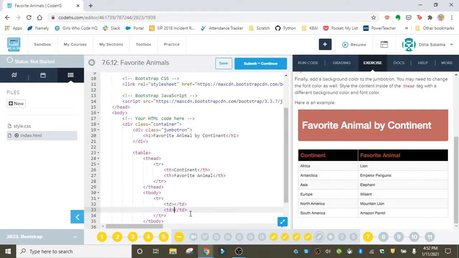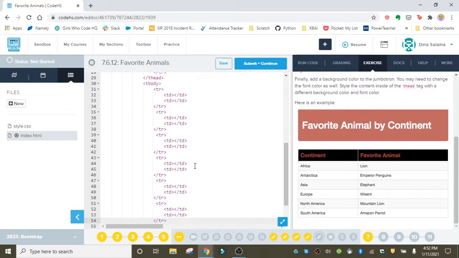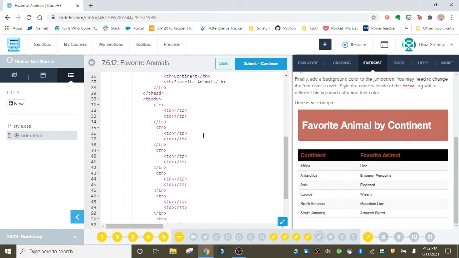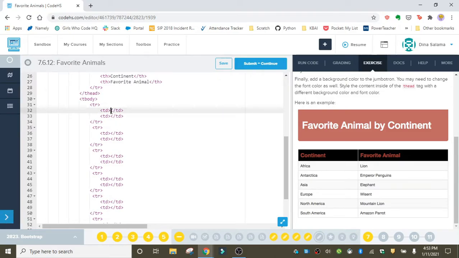So since we have 2 cells in each row, I have 2 TD tags, and that's pretty much going to be the format for all of my rows. So I'm just going to paste that 5 times since we have 6 rows in total. Now, just to make things quicker for the purposes of demonstrating, I'm going to copy what's here in the example, but please do not feel like you need to.